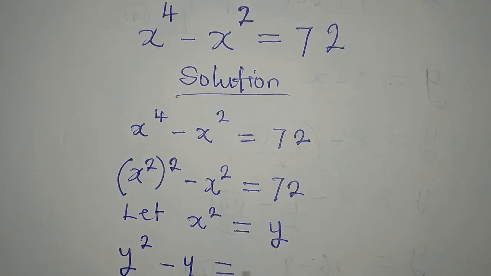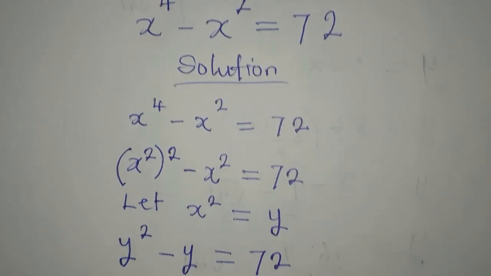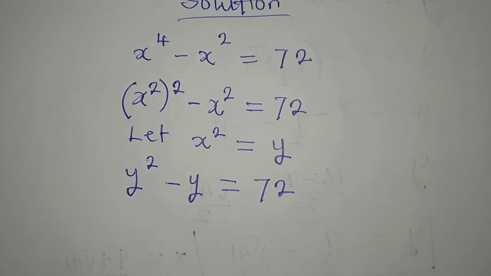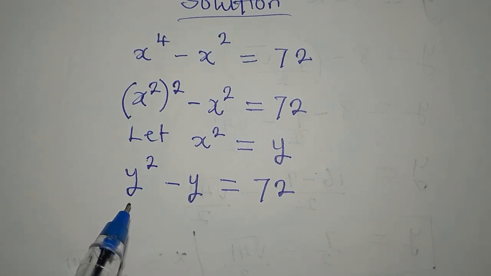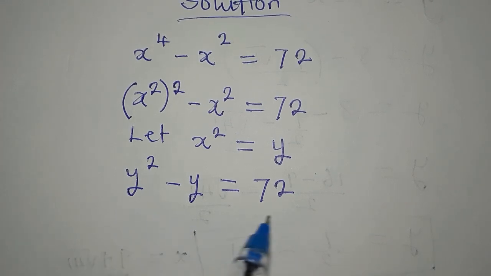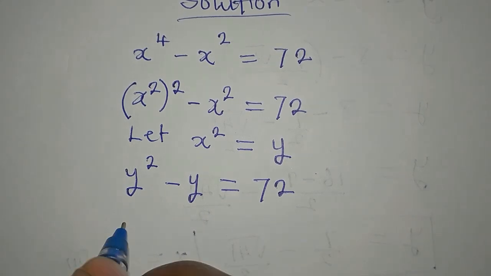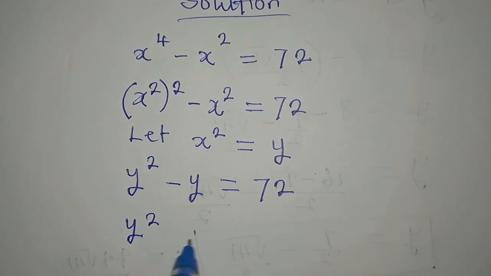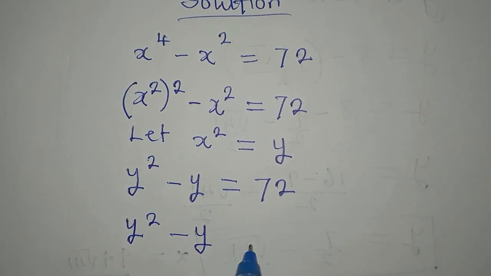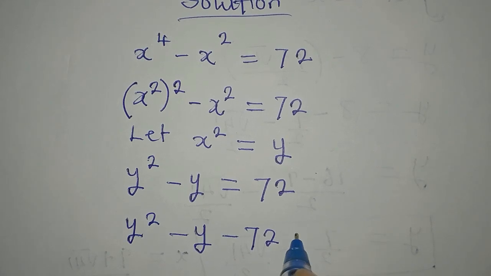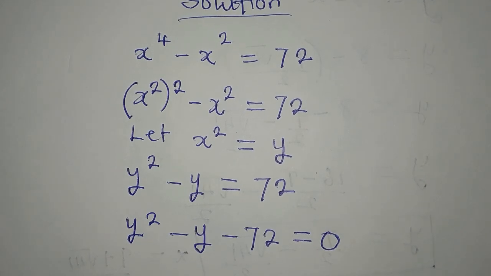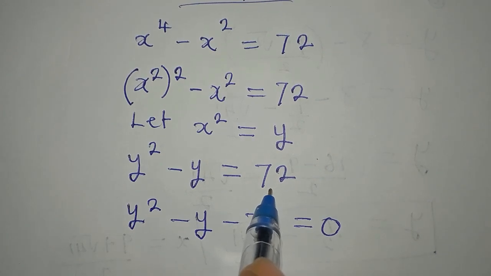By the way, we are trying to get only the real solution. So from here, we understand that we now have a quadratic equation. So we have y squared minus y minus 72 equals 0. Because I needed to bring the constant to the left hand side.